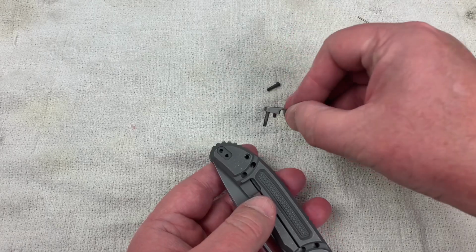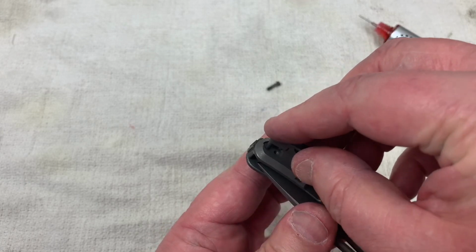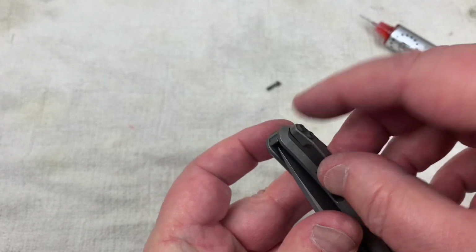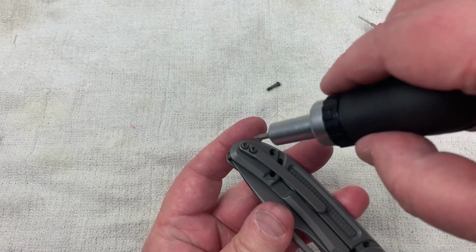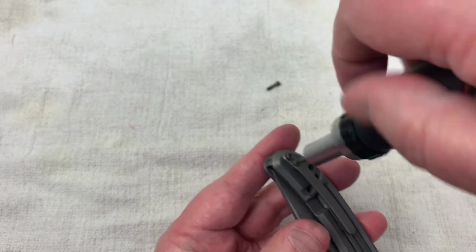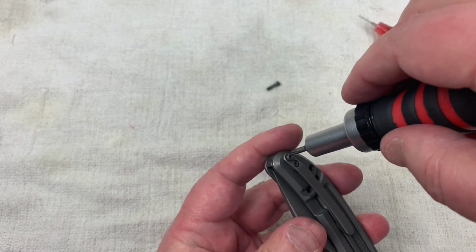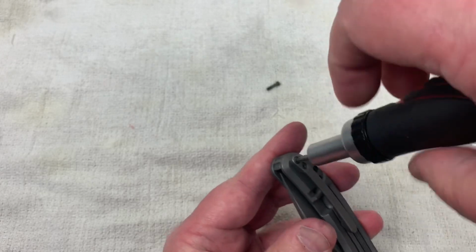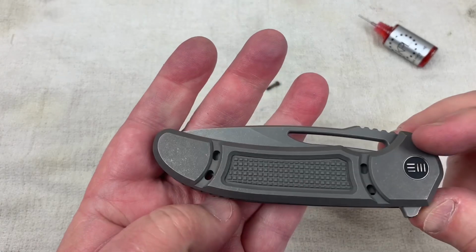So here's the pocket clip, and I just left the screws in there, but I'm going to roll that puppy right on through. You've got to line that spacer up because it goes through there. And then these are both number 8s. So let's see what we need to do. We're good. And it's a positive feel to these screws, by the way, when you do this. The hardware's good. It feels good, at least.